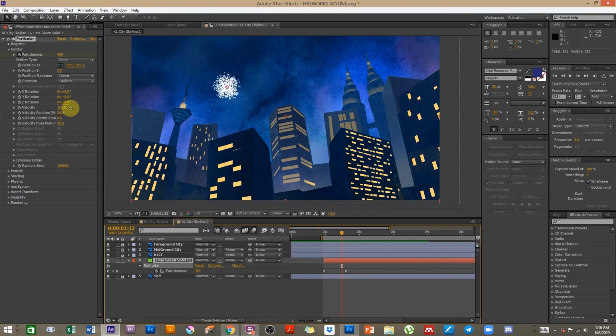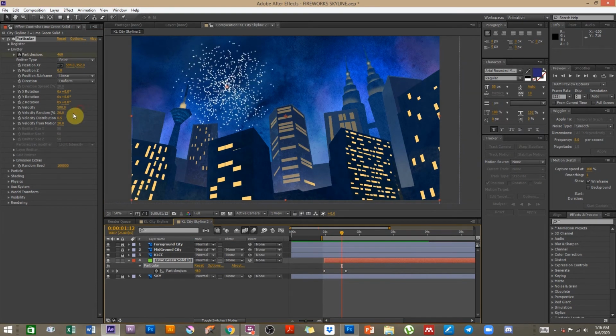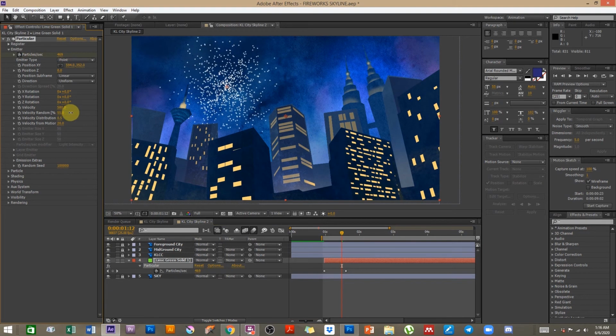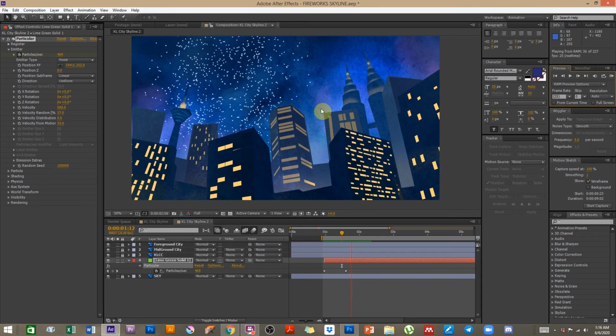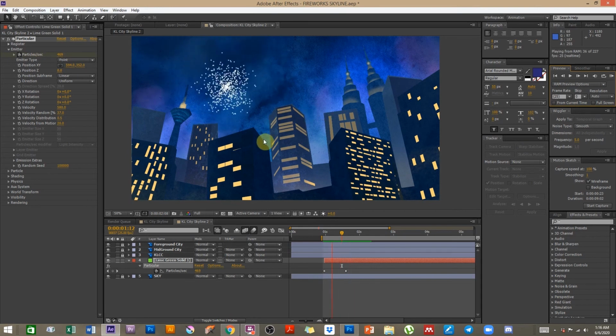The velocity, let's increase it a lot and make them random as well, where some particles move slower, some slightly faster, but not too much. If you don't know what fireworks look like, then please Google or look for a YouTube video of fireworks and observe how the particles move. They do move at quite a constant speed for most of them. All right, so let's have a look once again. Yeah, it's moving at a better speed.